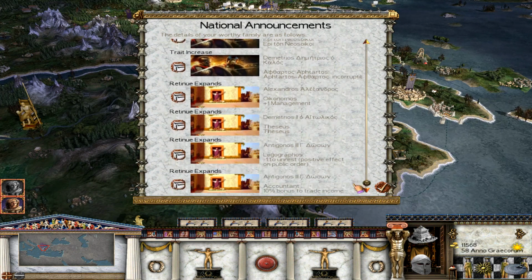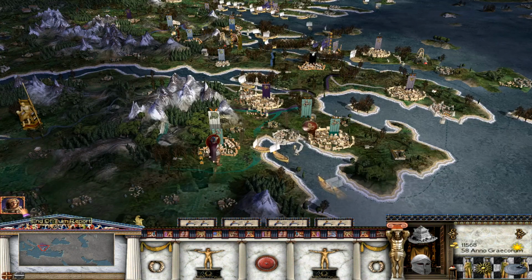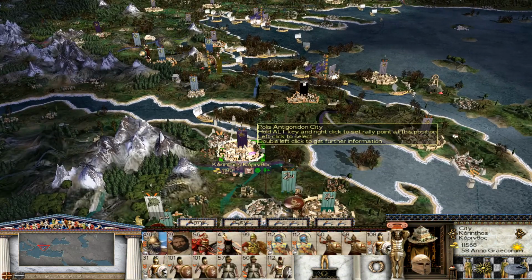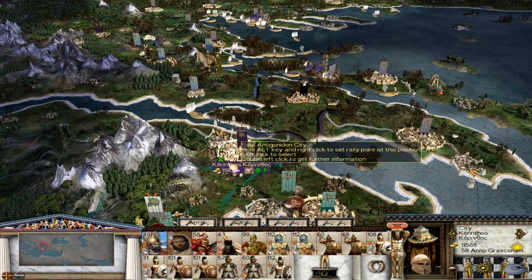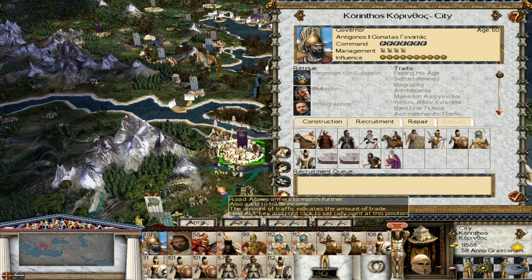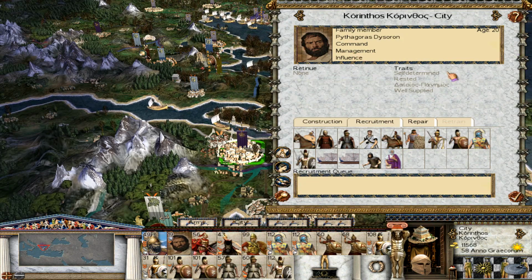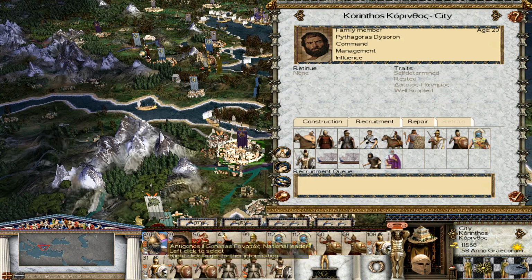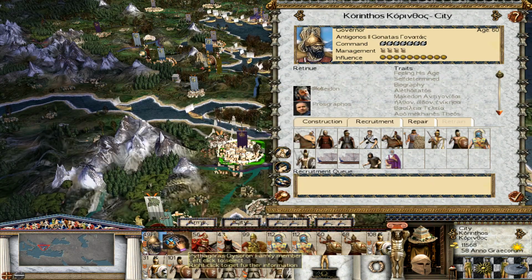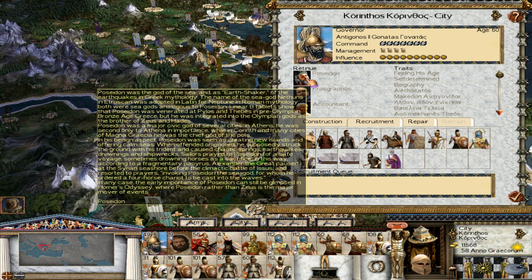Antigonus is picking up a few as well, isn't he? Because he's quite old now, I think that's how you pronounce his name, but I don't really care, that's the way I'm pronouncing it. He's got some good retinues there, but no management or influence, he's only 20. So what I'm going to do is pass Antigonus's retinues onto Pythagoras. There's a theory in that somewhere.